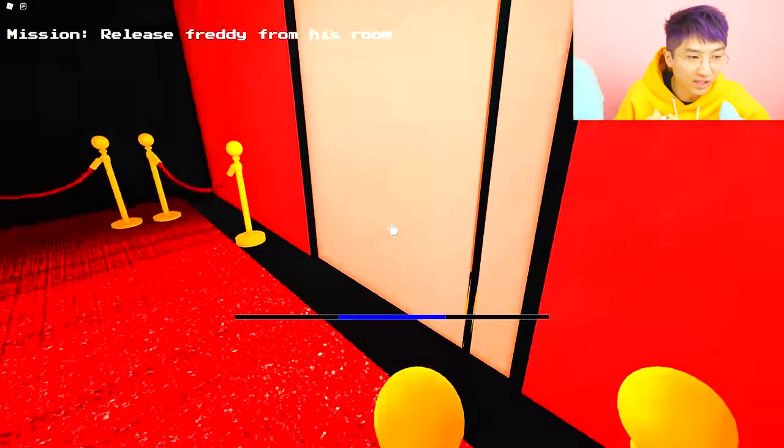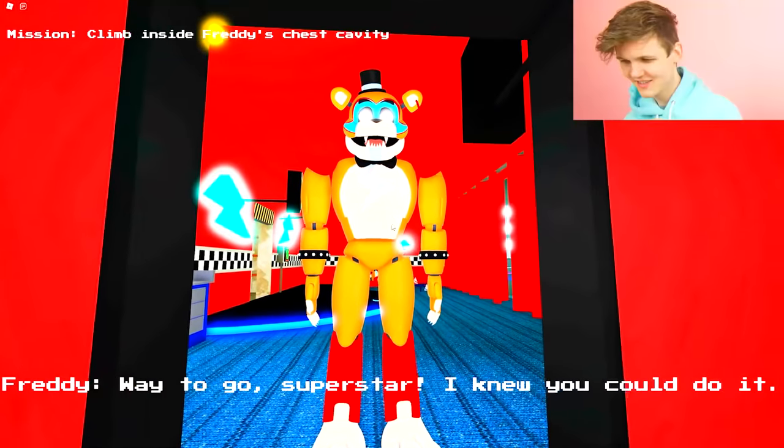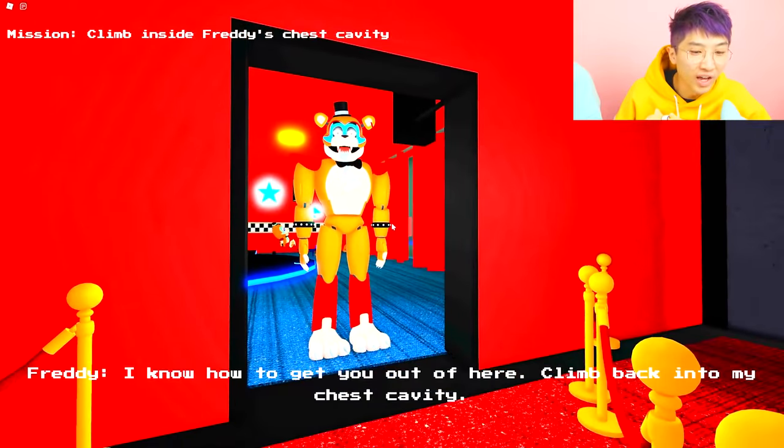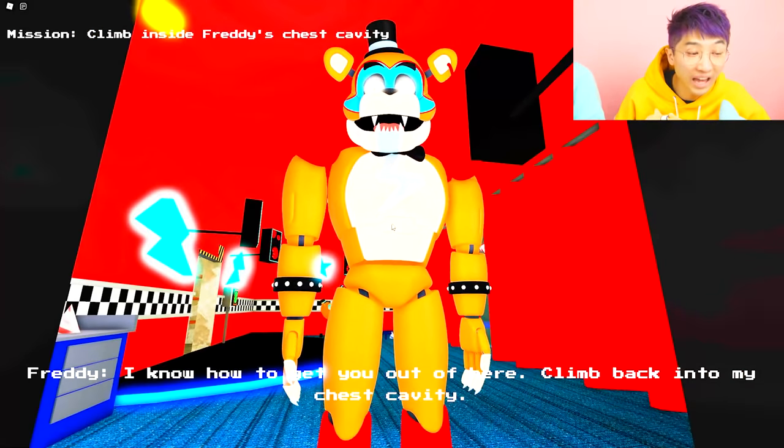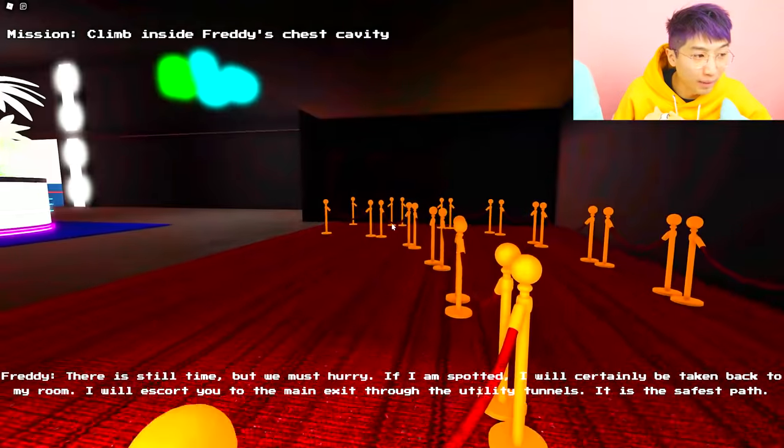All right, let's save Freddy. Save Freddy. Let's go. Way to go, superstar. I knew you could do it. Thanks, Freddy. Cool. He's called a superstar, just like in the game. Get back in his chest cavity. Oh, we got to get in Freddy's tummy. Well, we did that in the normal game too, didn't we?